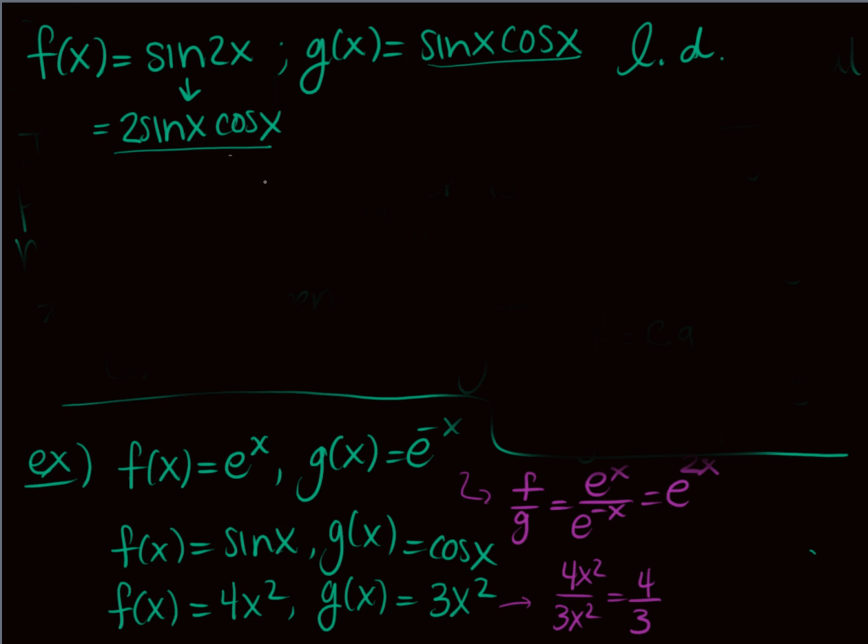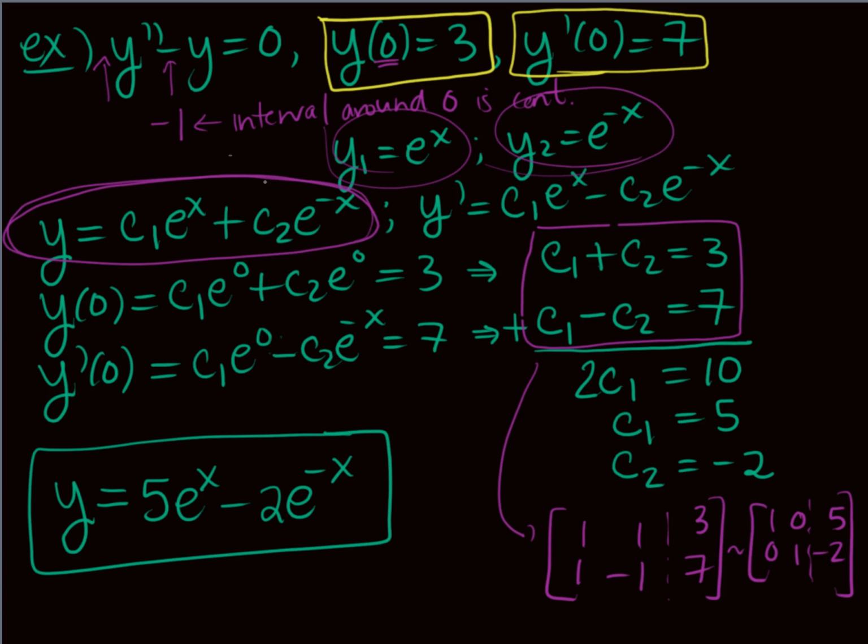Good. So what does that have to do with solving these differential equations? Well, what we're going to find is, so we had this y sub 1 and y sub 2. If this y sub 1 and this y sub 2 are linearly independent, meaning I can't really write one in terms of the other, that's kind of the idea of linear independence. If these two are linearly independent, then this solution right here is not only a solution to this differential equation, it is a general solution to the differential equation, okay? And that's a pretty big deal because that means we can get everything.